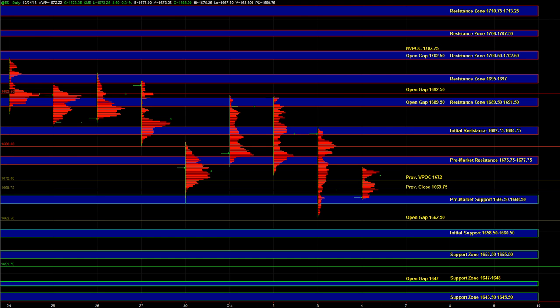And if it fails to get above the pre-market resistance zone, then it can balance in the lower part of yesterday's range and even extend the range a bit. And we'll look for long setups at the 58.5 to 60.5 support. I still expect responsive buyers to be active there. So if that zone is tested in a way where we're not balancing for a couple of hours ahead of it, that we just kind of go there in a straight line almost, or somewhat of a straight line, that'll be good enough to take a long setup at the 58.5 to 60.5.